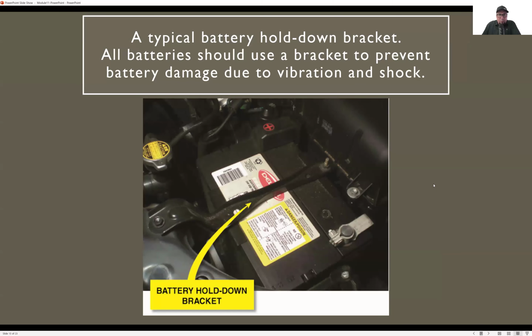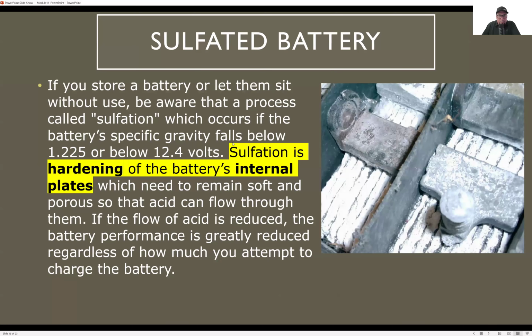A couple things here. I think this is more common sense. Battery should have hold downs. If your battery does not have a hold down, make sure you find one and put one on. Battery should not be sloshing around in the car. They should be held down and rather stable.